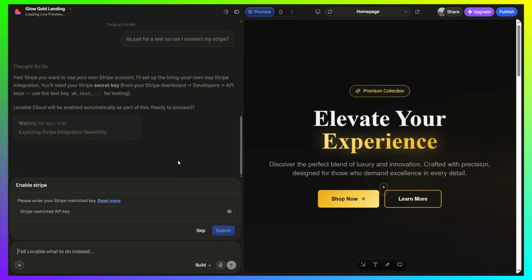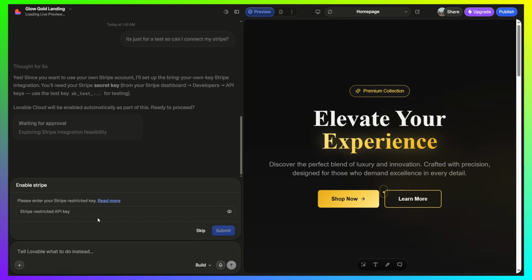And it did actually tell me that you will need to have a Lovable Cloud to be enabled for it to work. So I just asked it to enable it as a test. And it does actually recommend some other stuff, for example, for me, because apparently my dummy store here sells physical products. So it said that Shopify is better. So it may recommend some other stuff for you. But if you still insist, you can just go ahead and say that to Lovable, and it's just going to give you this screen here.